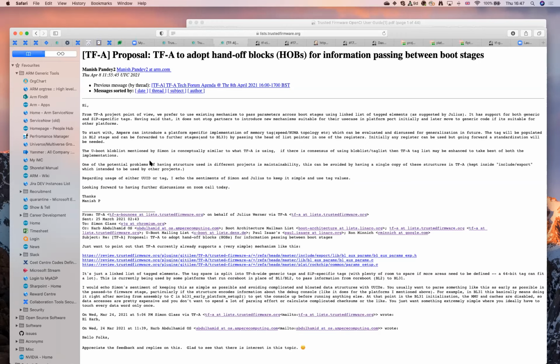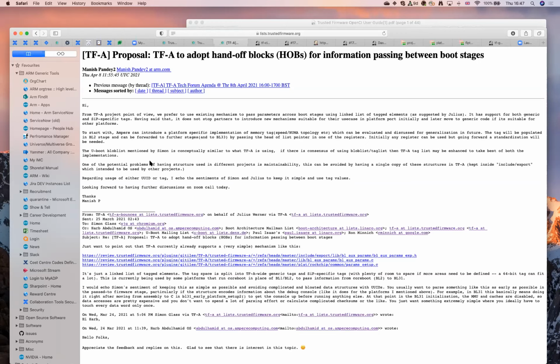So basically there are two kinds of information. One is the dynamic one, and the other one is static. And for dynamic, we have to come to a consensus of using either HOB or blob list from U-Boot or the already existing tag list, which Julius has mentioned in TFA.